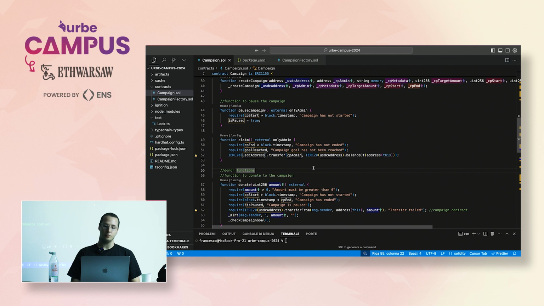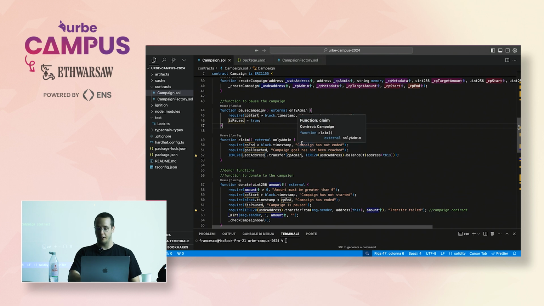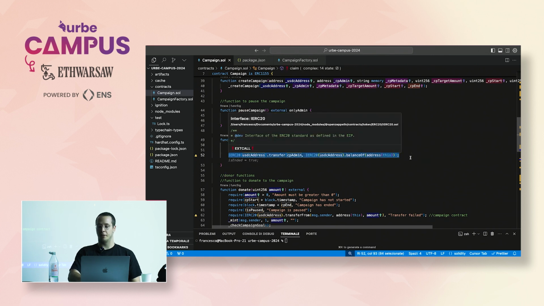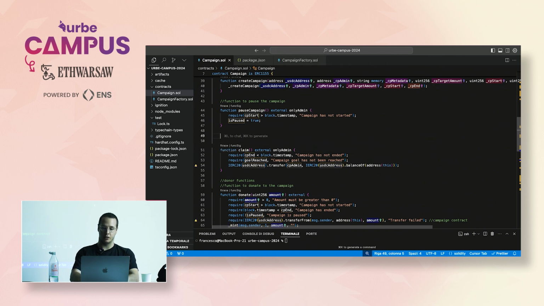Okay. So the claim can be done only if the goal is reached, and in this case, we will transfer the entire balance of USDC to the CP admin. So let's create a comment here.